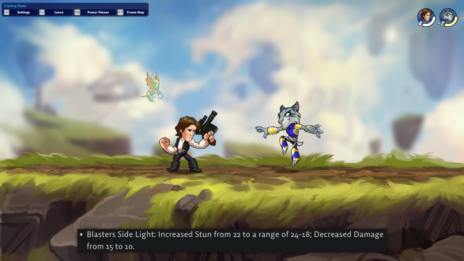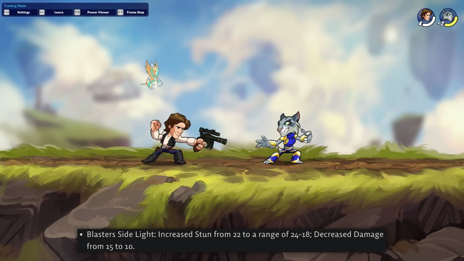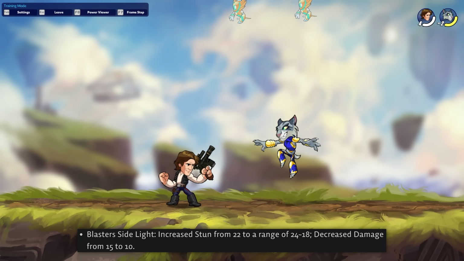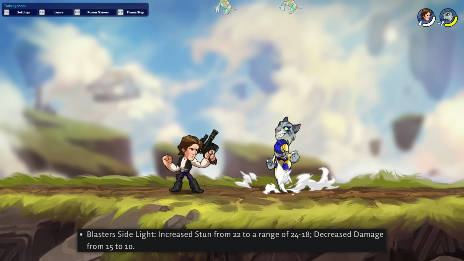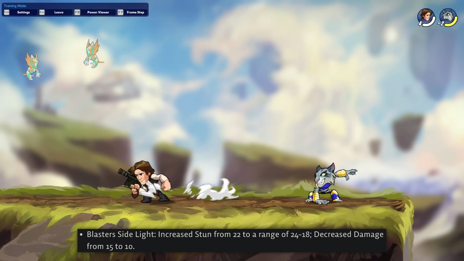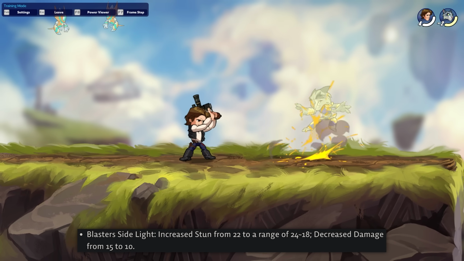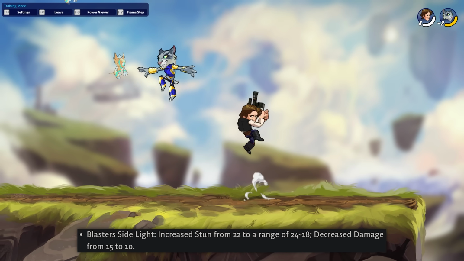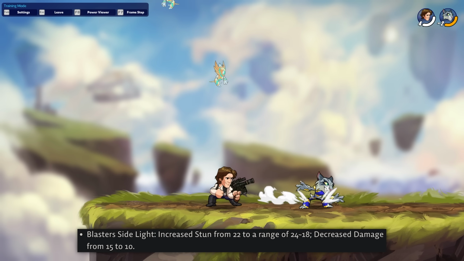The Sidelight change is quite different. This is increasing stun from 22 to a range of 24 to 18 while decreasing the damage from 15 to 10. This is pretty significant. This is what I was talking about with that slight rework. So 5 less damage on a setup attack is really a big deal.